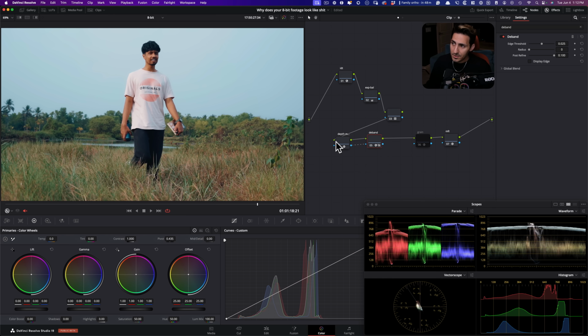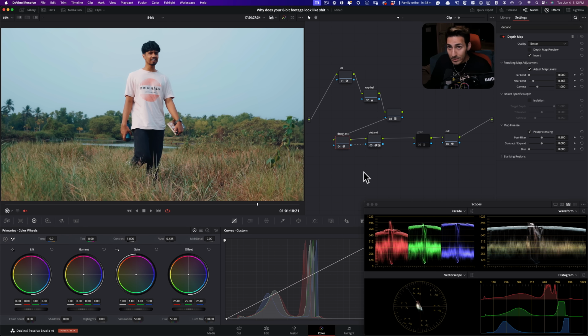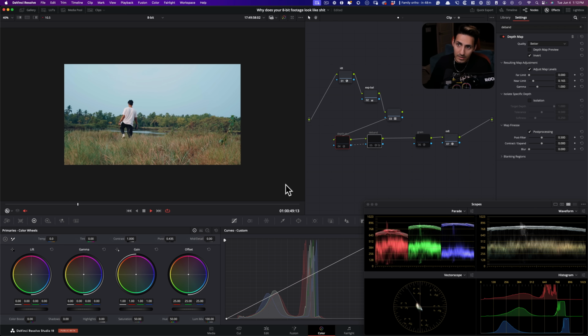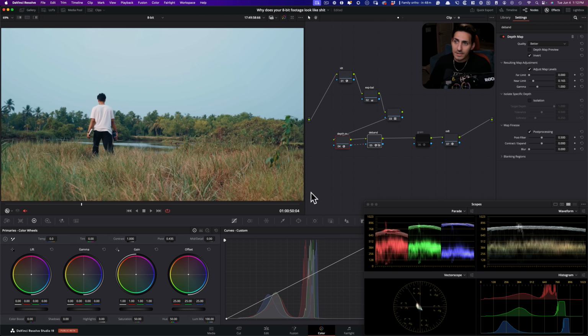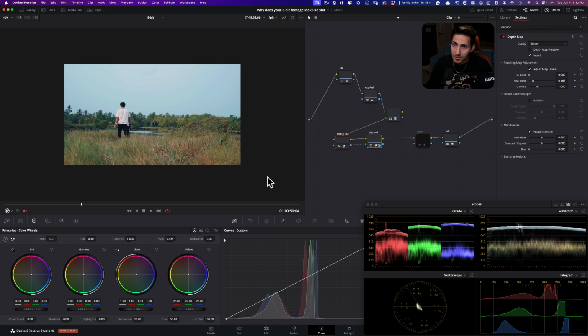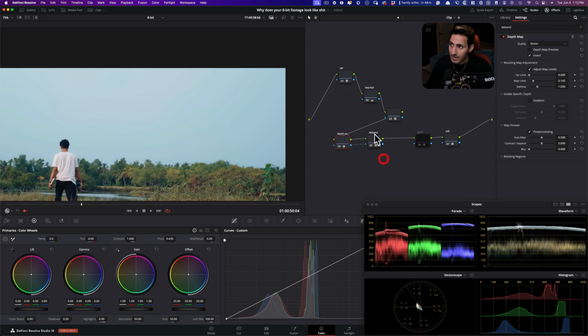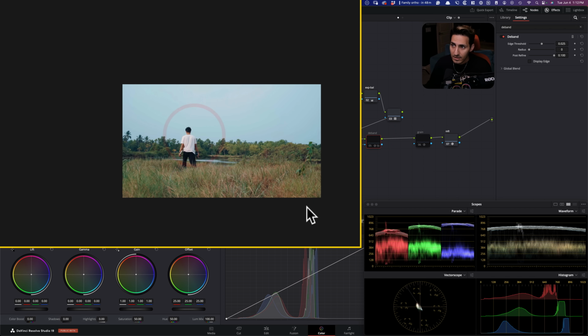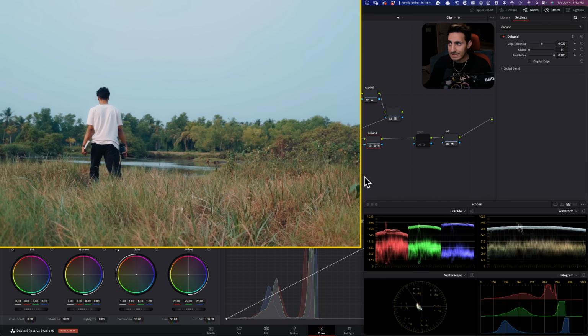So a couple of things that you can do, you can turn on node caching. Also, you can apply the effect, kill these, and just keep grading your video. This way it's going to play in real time. Everything is going to be great. Do it till the end, and then right at the end, just turn these on when you're about to export, and you're going to see the difference. So once again, if I turn it off, see the banding right here, and I turn it on, and it's completely gone.